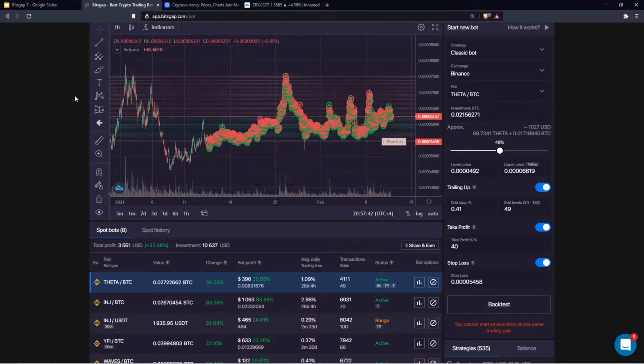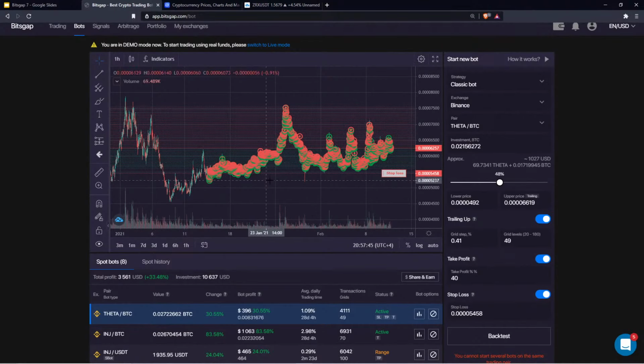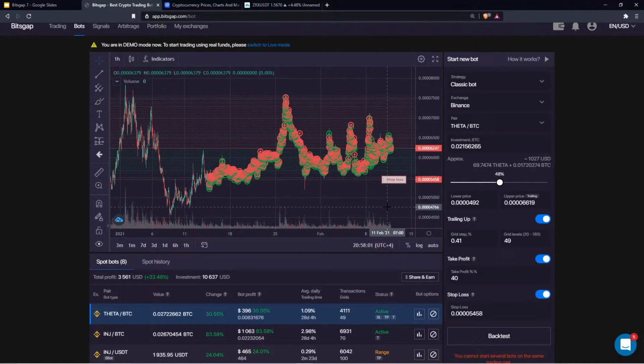So even though this is fully automated, we have all the tools for you to make sure the bots follow the market 24/7. It really makes sense to check the activity at least 3 days per week, just to make sure that the stop loss is in the right place, in accordance with new market conditions. And maybe it's time for you to launch new bots, maybe it's time to close some bots. So make sure to open the desk at least 3 times a week. That's something that I would recommend.